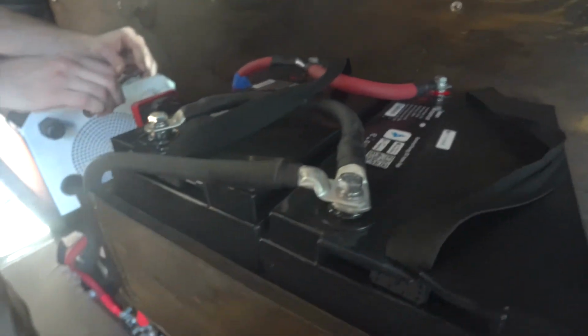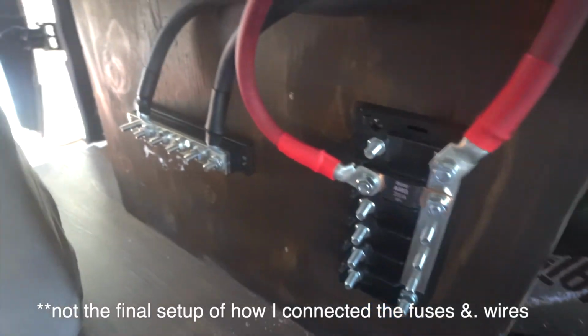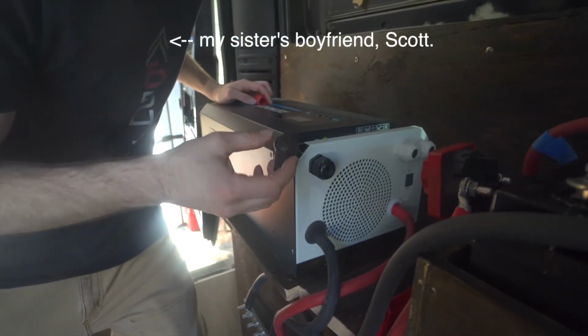Sorry, I am not filming a lot because this is something I just really need to concentrate on, but this is what we have so far. Batteries are connected in parallel. They're here in the positive bus bar, or fuse holder, negative bus bar, and then we also have my inverter charger connected, and he doesn't know what to do with that. No, these are supposed to go on before.